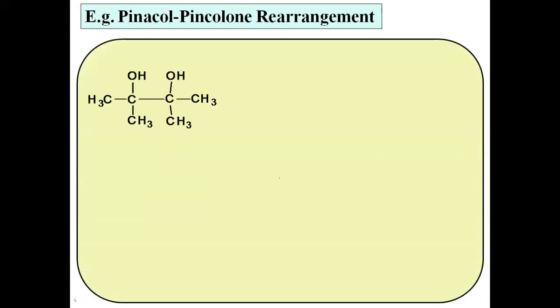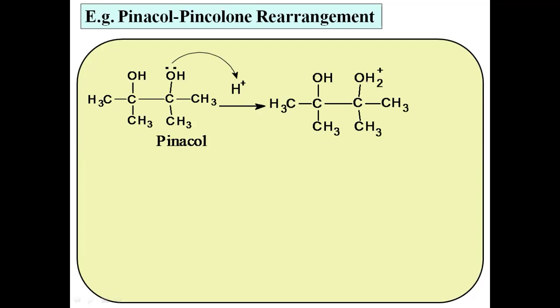Let us see the mechanism of this reaction. Okay, this is our starting material. Now what happens? We are carrying out that reaction in presence of acid. Therefore here one of the OH groups undergoes protonation. Here OH having a lone pair of electrons, this oxygen forms a bond with that hydrogen atom. We donate this electron pair to form a bond with that H plus, and we get the protonated alcohol. This is protonated alcohol, म्हणजे एका हायड्रोजनचे addition होते, and now oxygen acquires a positive charge.